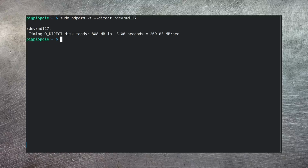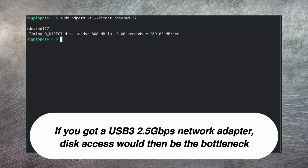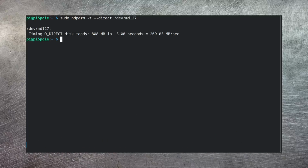Now, of course, your NAS is going to be capped not by this read performance, but by the speed of the network, given that the Pi 5 has got a gigabit network interface. So you're never going to be able to read more than a gigabit. But this is great because it means that the disks themselves are not the bottleneck to your system. It's the networking instead.